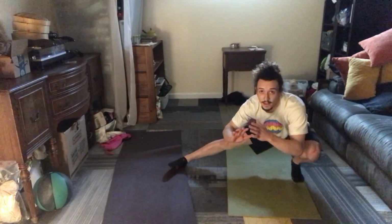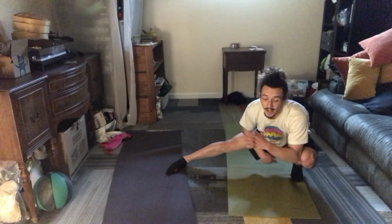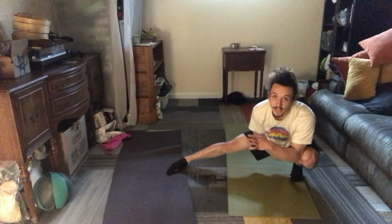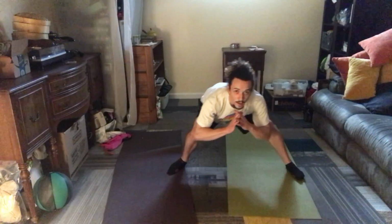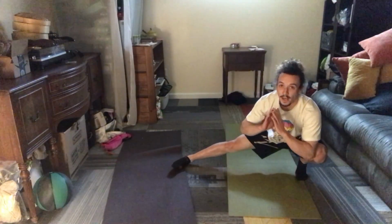But we're going to try to switch to the other side, staying nice and low. Straightening out this other leg. Up on our toe here, sitting down on our foot. Okay? You can come up and back down. That's the easier way to do it. But what I want you to try to do is stay low and to the other side.